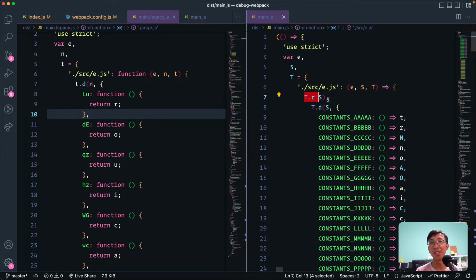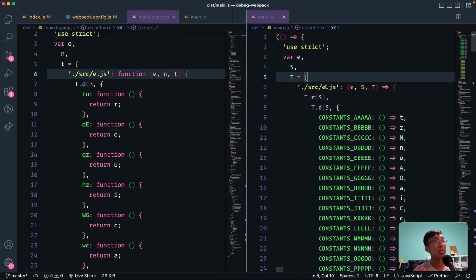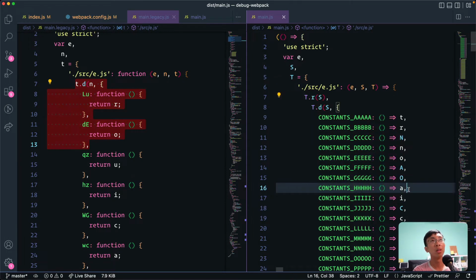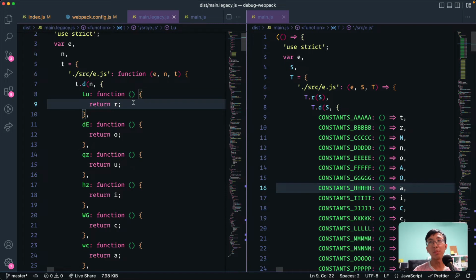So maybe I'll try to rephrase again. Here, Webpack makes a judgment based on a certain condition. Webpack determines that this module is exactly the same module, but it outputs this code in legacy, and it outputs this code in modern. So it must have some sort of condition. It matches for legacy and does not match for modern, or maybe the other way around: it does not match for legacy and matches for modern. So that's why modern looks like this.